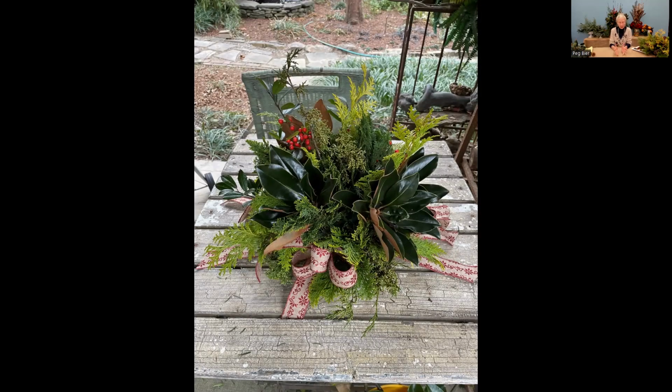And this can be done in any low-cut bowl. Mentioning again that I have in the past, but I'll say it again. If you're having an arrangement outside, do not do it in glass or plastic, because water outside is going to freeze and it's going to break your containers.